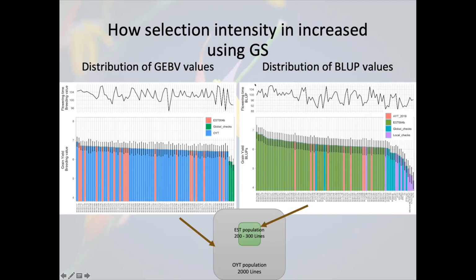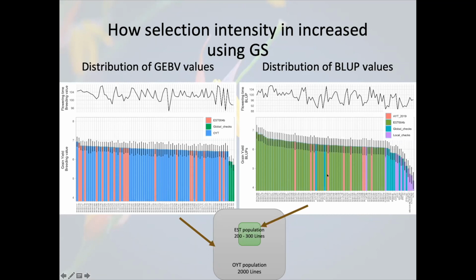The biggest difference between these two is, one, we have all the lines having data here, right? So if you see this figure, this distribution consists of 1,500 or 1,700 individuals total. So you have a value for every single one. Whereas in this plot, you will have the capacity to calculate value only for the entries that are phenotyped in the regions directly. So instead of having 1,700, you only have 200 lines.